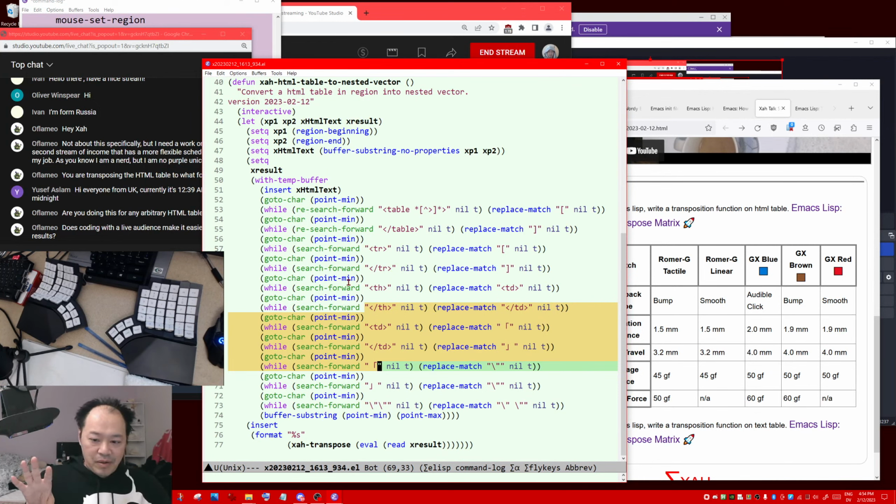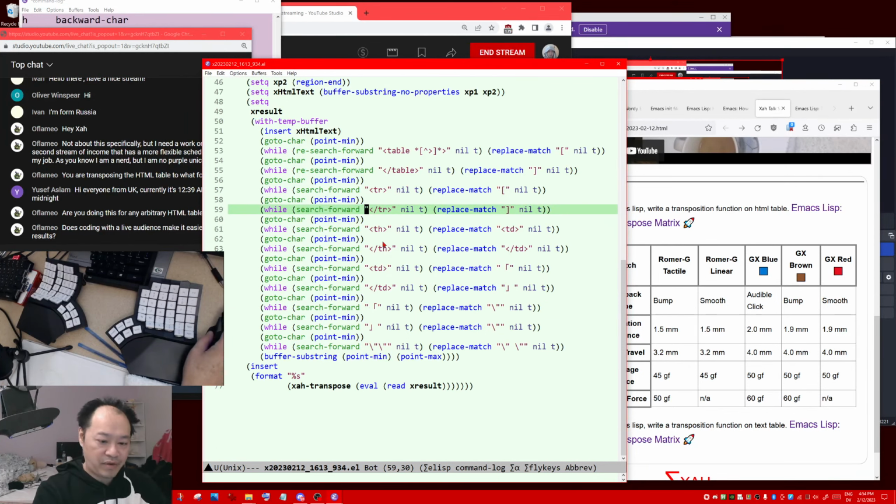Then make sure the table doesn't contain those characters. If it does, replace them with something else first, temporarily. Then you do the string replace to convert them into the nested vector as a string.